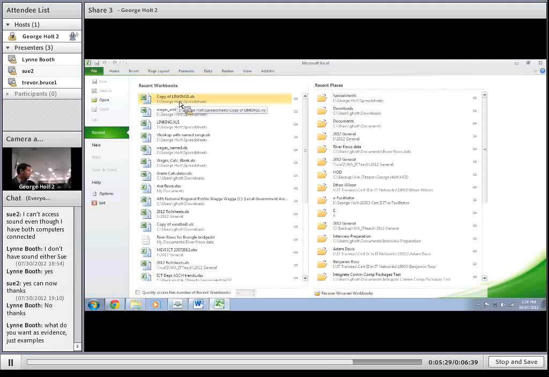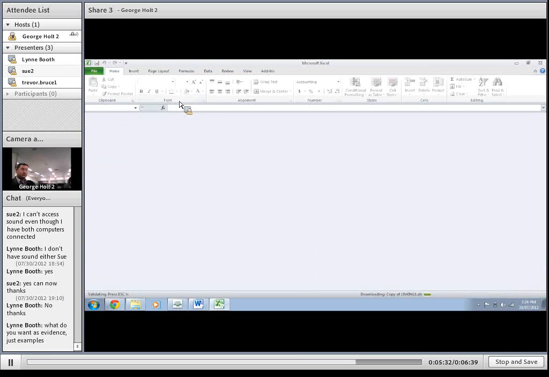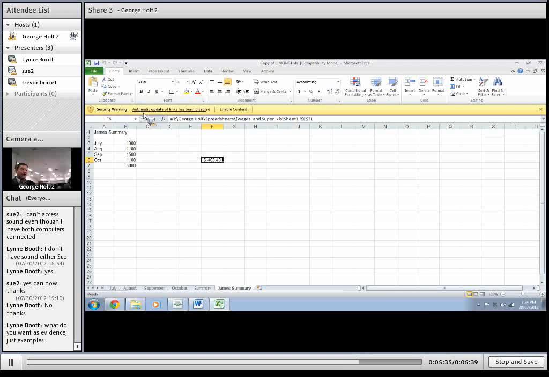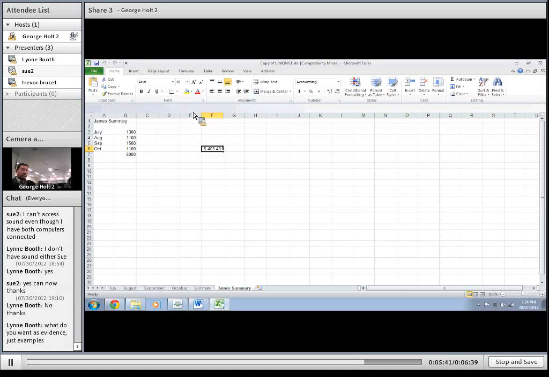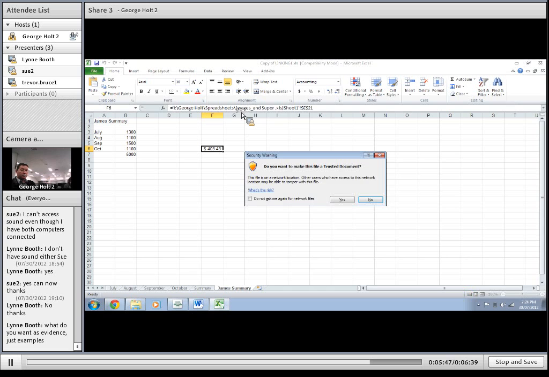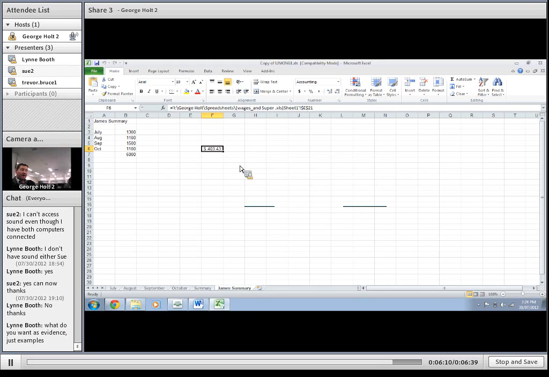Now, if this is right, it should retain the links or it should prompt us. Now, it says security, automatic update of this file has been disabled. Now, do you want to enable the content? Now, if I hit enable content, it goes back and re-examines that file and pulls the values back across. And if you have a look at this one here, now, see, it's now actually giving you the change the cell address. It's actually put the path in there for you as well. Now it says, do you want to make this a trusted document? So in other words, it's saying, hey, do you trust where the content's coming from? It doesn't contain a virus or some sort of malware. I'm going to say yes in this case. And there's my answer.